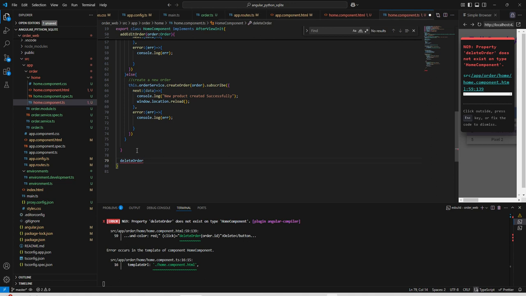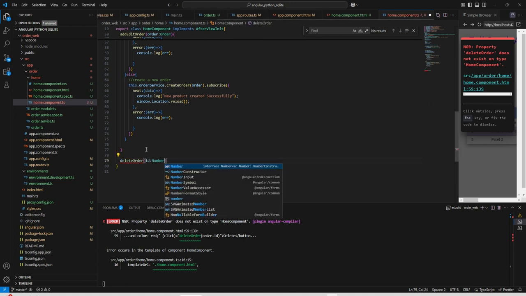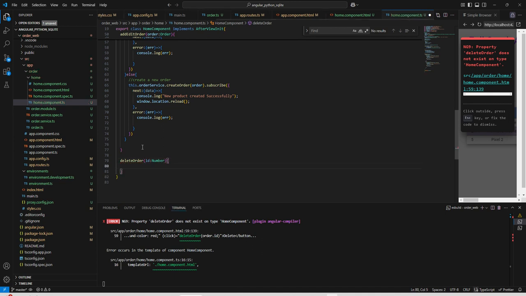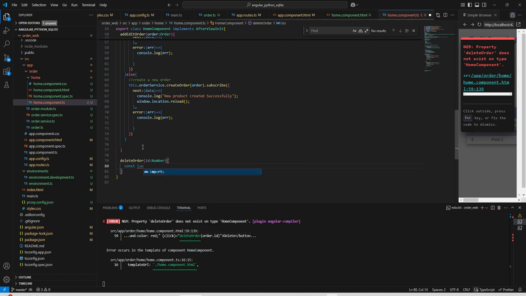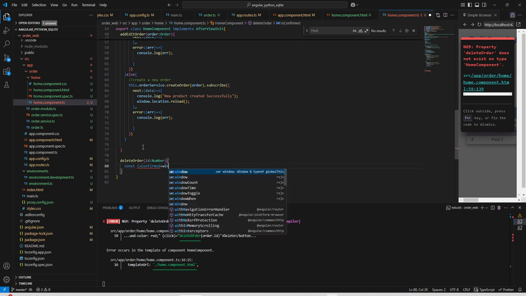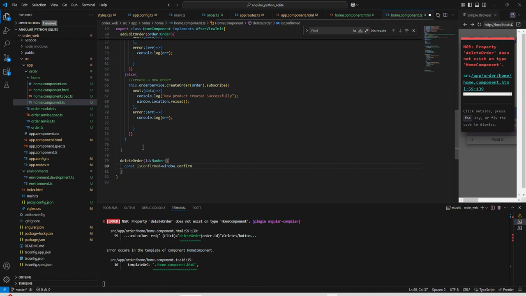Okay, now let us go to it here, and we can call delete order, and this is the ID which is a number. Here we can use one constant like isConfirmed, and here we can say window.confirm, we can say, are you sure you want to delete?